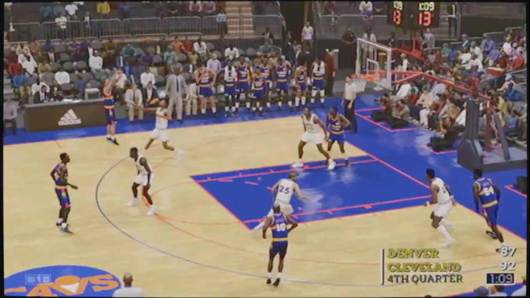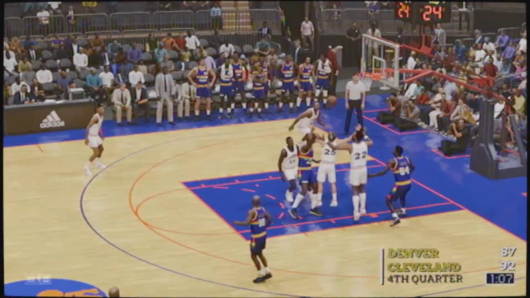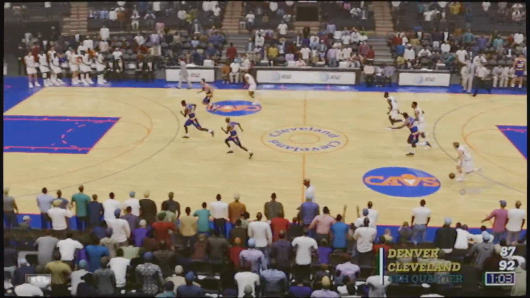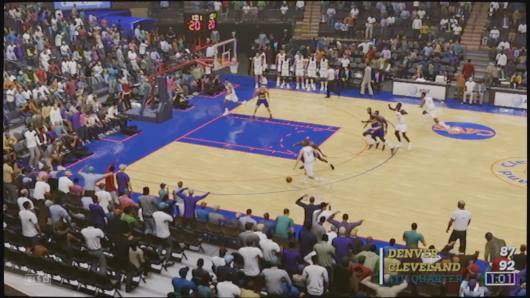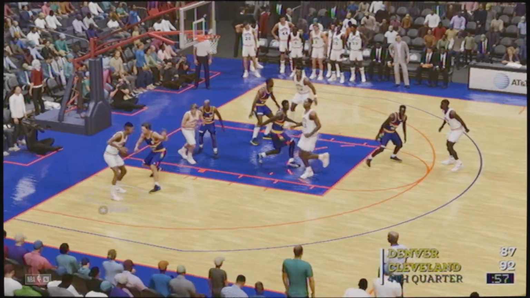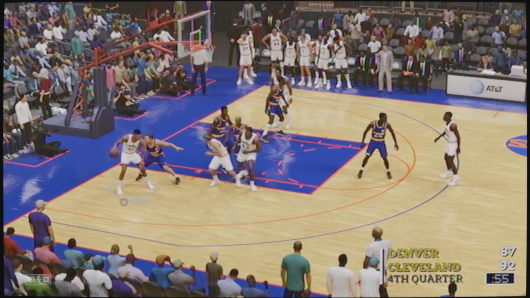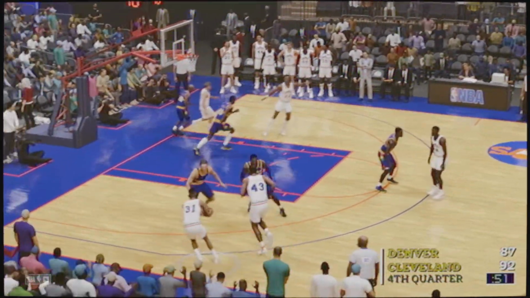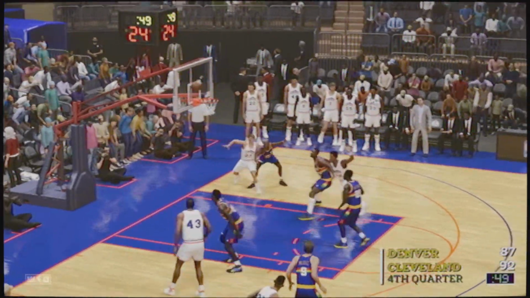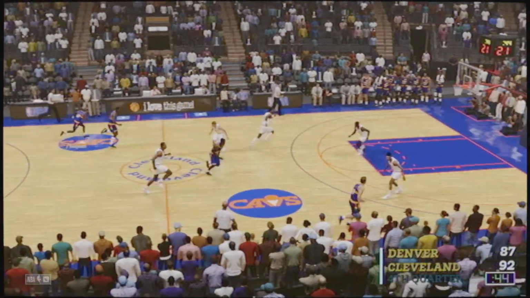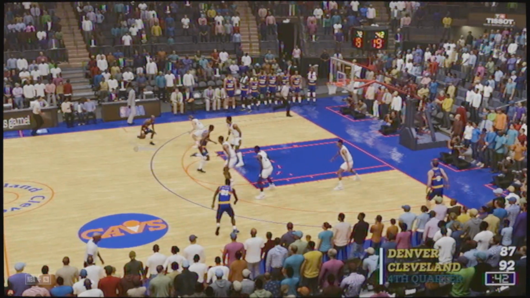5-point game. Dan Marley for 3. Can't get it to fall. Rebound Nuggets, but a block shot there by Duckworth puts the Cavaliers in transition. Reggie Miller, he should have shot that ball, but Dan Marley's all over him. Draped all over him. Duckworth to Mason to Reggie Miller. Can't get the 3 to fall. The Nuggets have a chance to make this a one-possession game. Can they do just that?